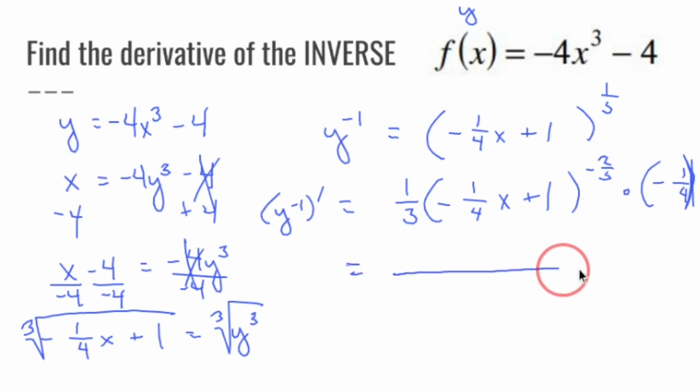All right, I now have this big fraction where so far 1 is on top, 3 is going to be multiplied to -4, so let's make this whole thing negative. So 3 times 4 is 12. And then I have on the bottom, because I can move this down, -1/4 x plus 1 to the 2/3, leaving me with just 1 on top. And that's good enough an answer for me. I think that's acceptable. It looks kind of gross. I mean, if I really wanted to turn this into a cube root of that guy squared, I could. But you know what? I've had enough of that problem. And that problem's good enough for me.